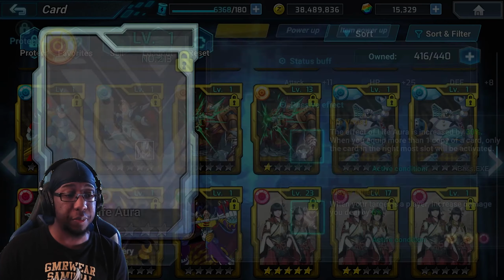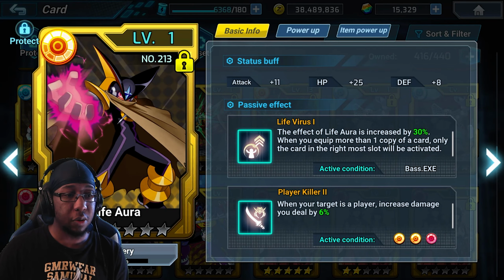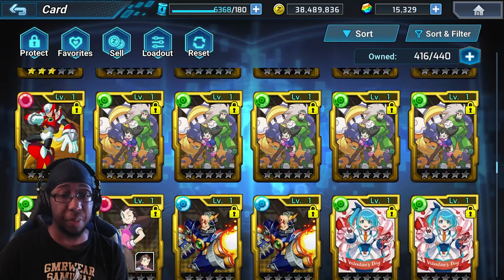And I say the 2 most important because you can pick these up from the token shop. The Life Aura card, for one of the base cards, it's double yellow, red. So you can pick up 2 of these and stack them together. And the... no, not that way. Sigma X4 second form has player killer as well, which you can get from the token shop as well.